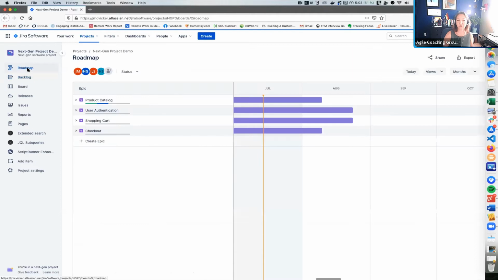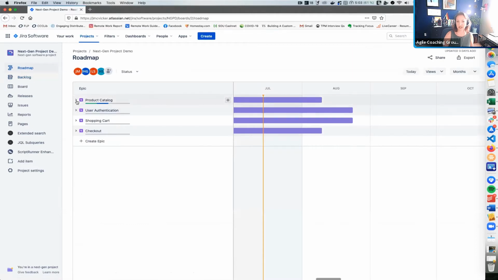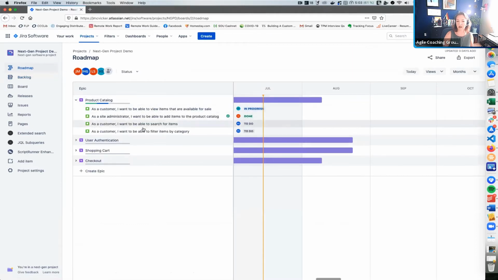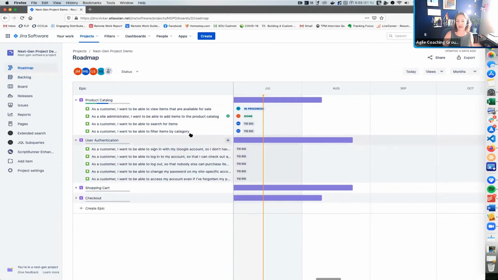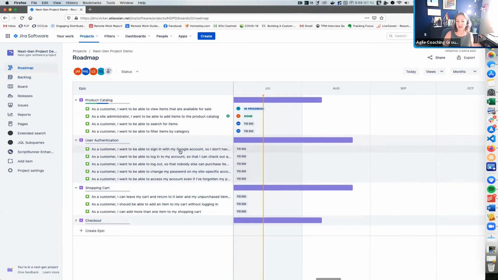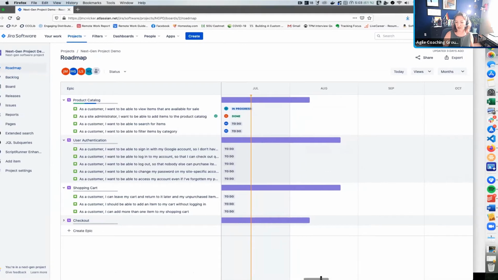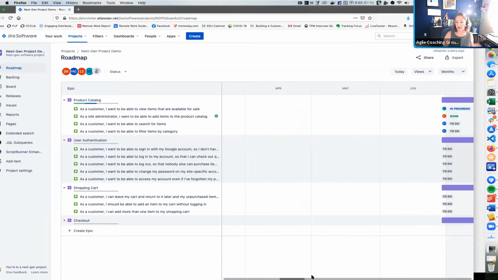And if you look at the roadmap view, you can see under this epic all of the tickets that are in there. We've got one in progress, one done. But what you don't see is these issues being mapped out to the particular sprints that they're in. You can make, excuse me, there we go.